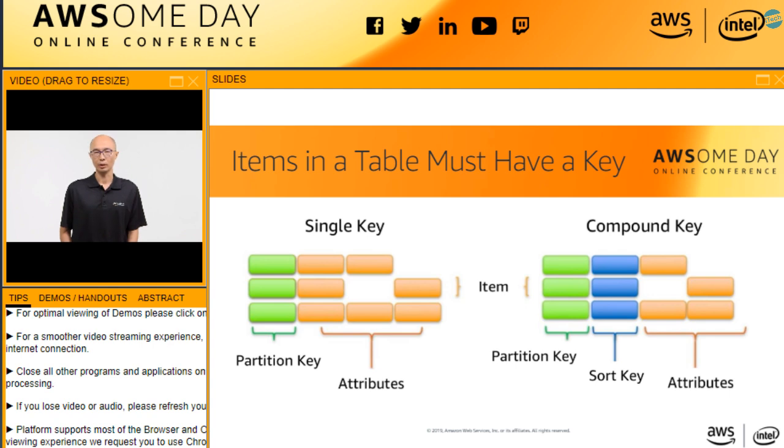For example, if you were to model a table with products, you could use some attributes, such as the product ID, that would be the table on the left. Alternatively, you can specify a compound key, which would be composed of a partition key and a sort key. That would be the table on the right. In this example, if I was to have a table on songs, I might use the combination of song title and singer to uniquely identify table items.